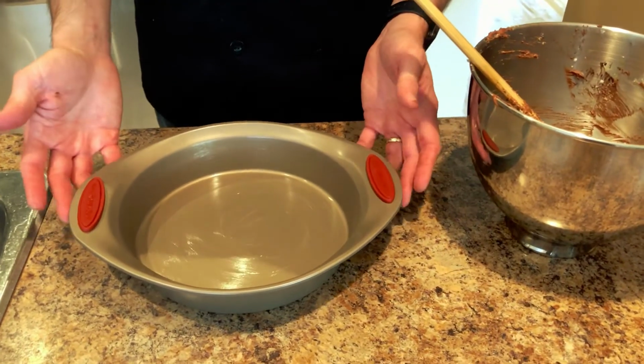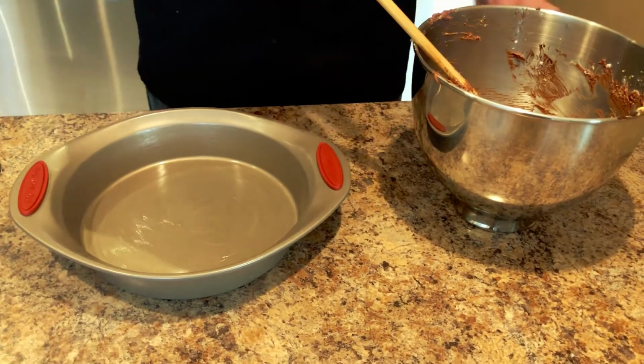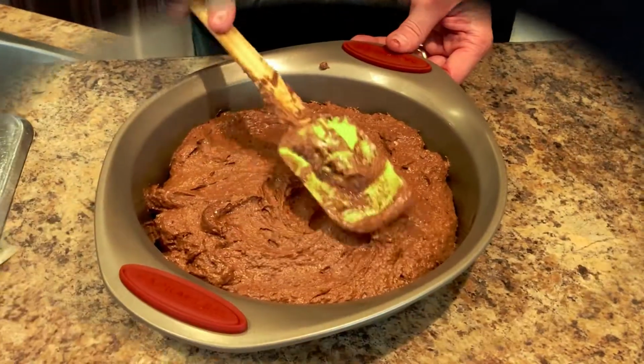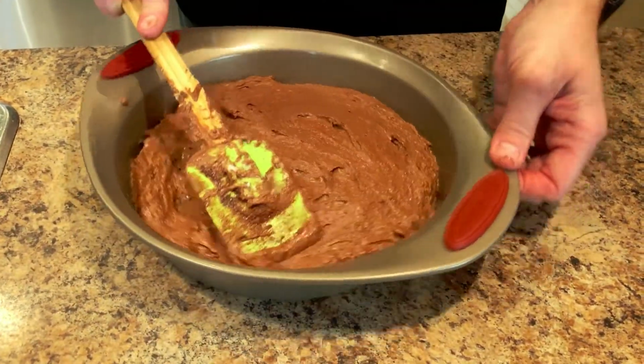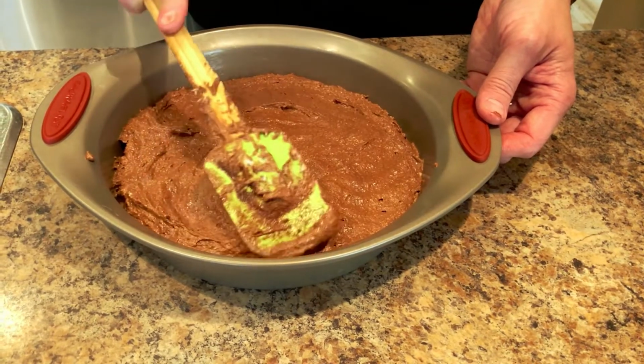So the recipe calls for a 9-inch cake pan, and you already greased that ahead of time. So you're just going to pour that nice and light into the pan. Once that batter's in the pan, just lightly spread it around to the edges. Just make sure it's nice and even.